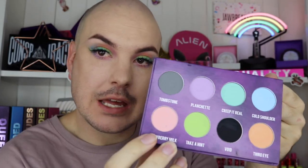I'm going to go in with the shade Strawberry Milk and use that as a blush. I think that would be quite pretty. So I'm just grabbing the Morphe R14. I got this in the mystery box and I've just been using it for blush because I didn't really have a blush brush. I'm just going to lightly dust this on the cheeks because I think it'd be really pretty. Just add a nice little pink moment. Yeah, I like that. See, look at this side compared to this side. I think it just makes the eye look pop more. So I love that.